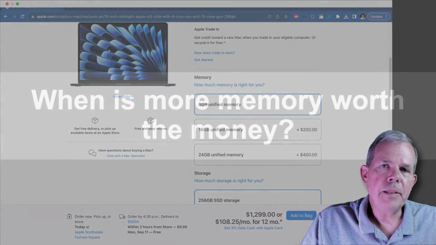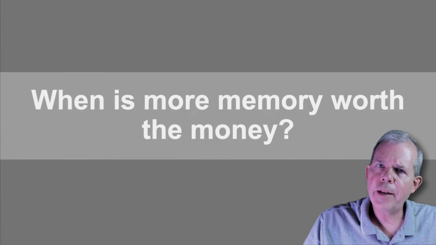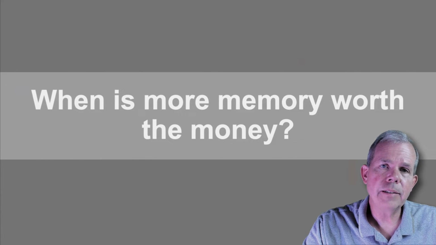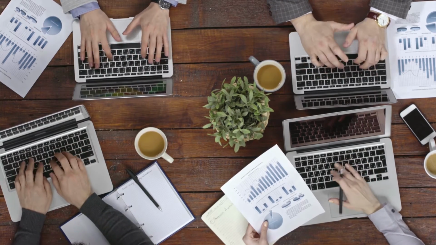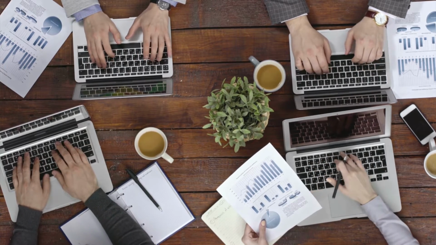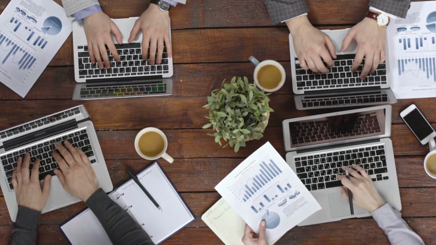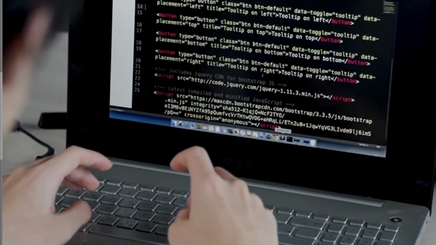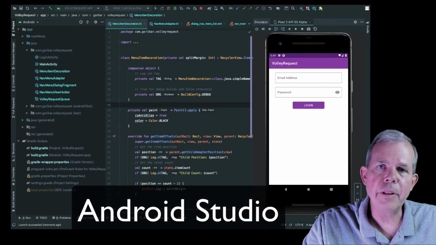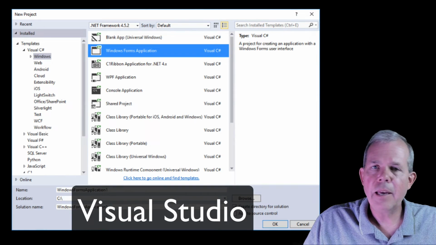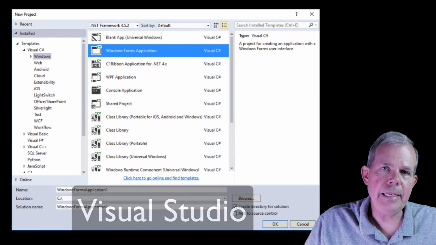And so that's why you come up to this price tag and you say, is it really worth that extra $200? Is RAM really worth the upgrade cost? So if you're a standard user that is, you know, using the internet, maybe using Word documents and printing a few things, you probably never encounter this running out of memory phenomenon. However, if you're working with software development, like my students, you're quickly going to encounter this. Android Studio will take all the RAM you have. Visual Studio will do the same. Compiling software and those IDEs, those software development tools, just take a lot of memory.